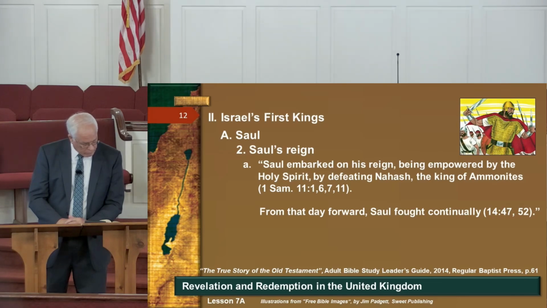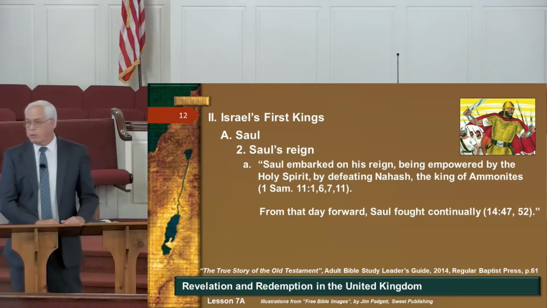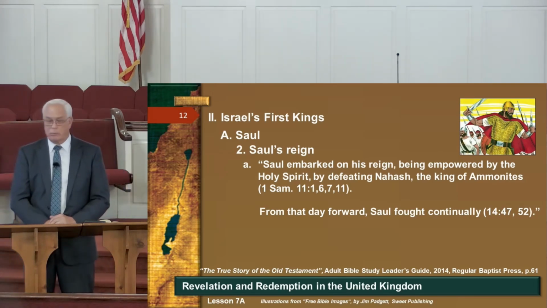And the Spirit of God came upon Saul when he heard these tidings, and his anger was kindled greatly. And he took a yoke of oxen and hewed them in pieces, and sent them throughout all the coast of Israel by the hands of messengers, saying, whosoever cometh not forth after Saul and after Samuel, so shall it be done unto his oxen. And the fear of the Lord fell on the people, and they came out with one consent. And the number of them in the children of Israel were 300,000, and the men of Judah 30,000. He sure got a message out real quick and got an army together to fight this.